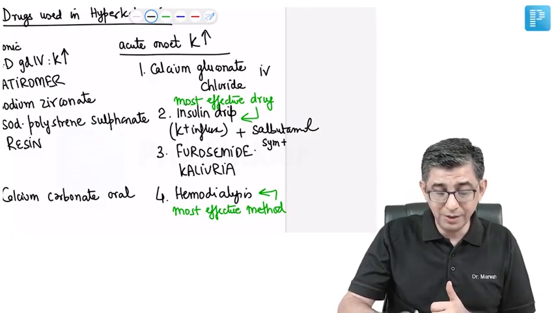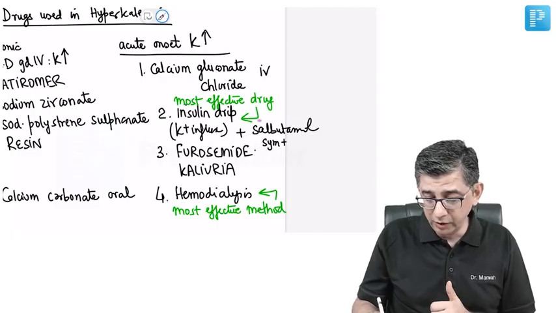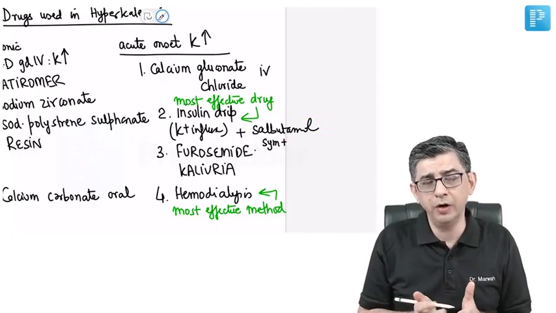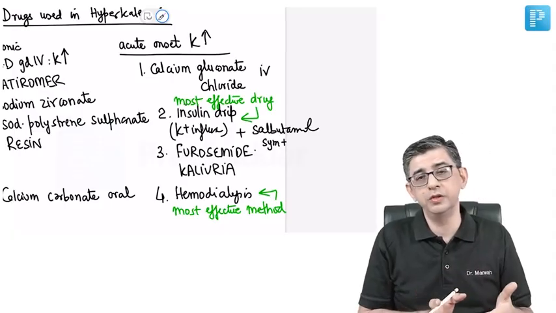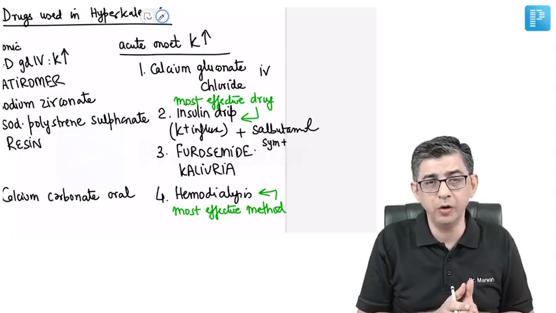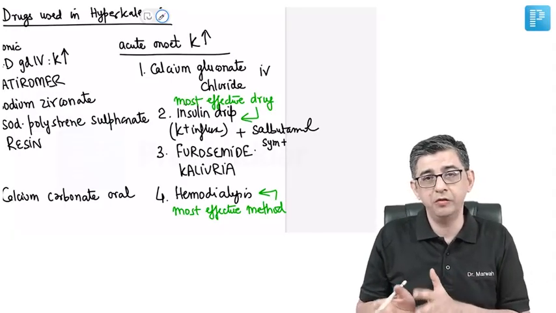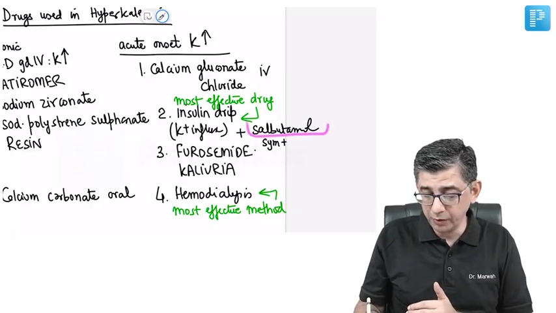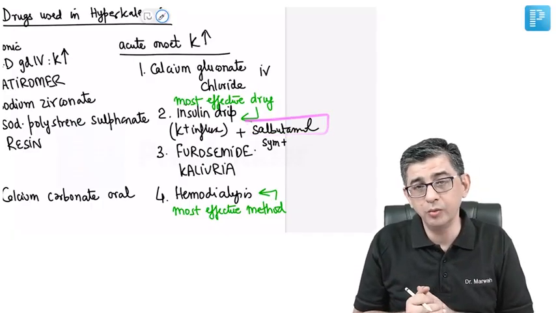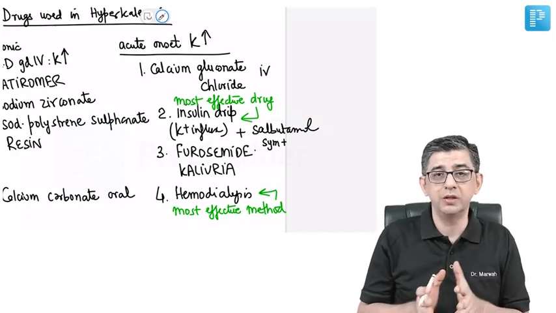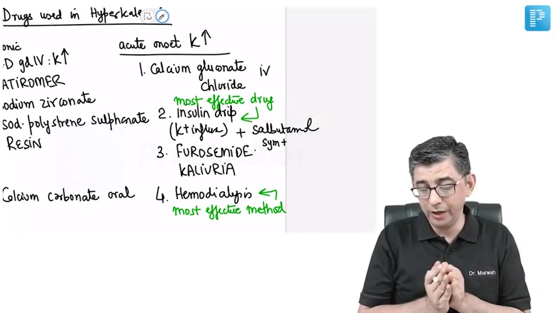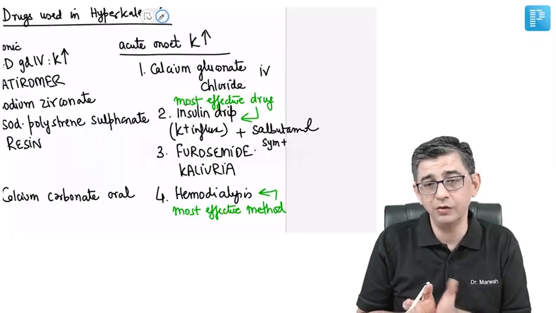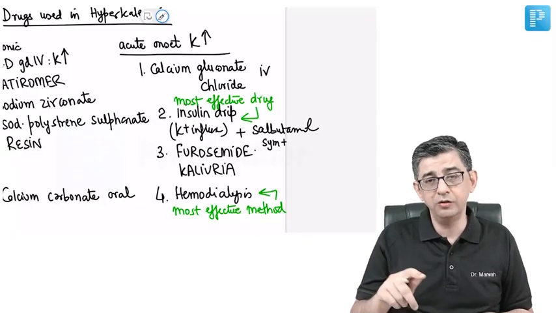This is precisely the reason why it is written in the textbook that salbutamol supplements the insulin drip component, because if you use too much insulin drip, you might even have a dangerous hypoglycemia, though you're using 25 to 50% dextrose along with it. But the point is, to neutralize or prevent that from happening, we use salbutamol in the patient. The primary logic is that this will cause endogenous insulin values to increase, because you are giving exogenous, that is from outside. So that would be a strategy for point number 2.